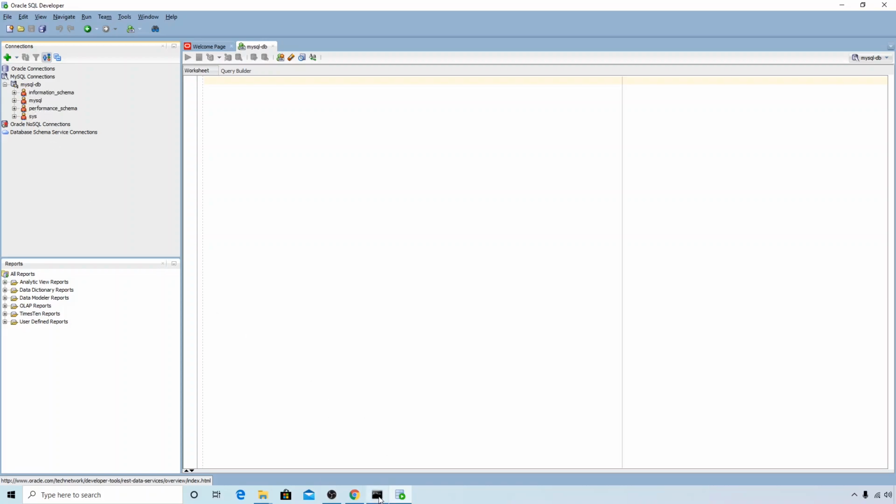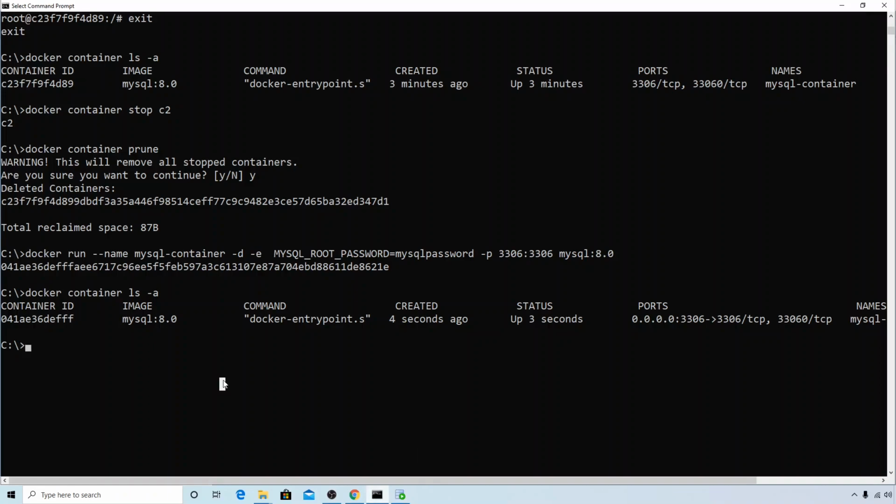It's the same thing if you go back here and get into the container. I'll run docker exec in interactive mode with the container ID, which is 04, and run bash. Now I am within the MySQL container.